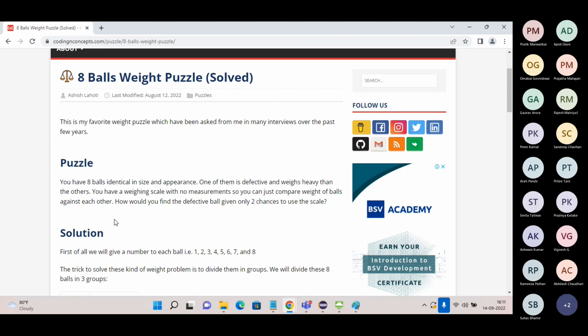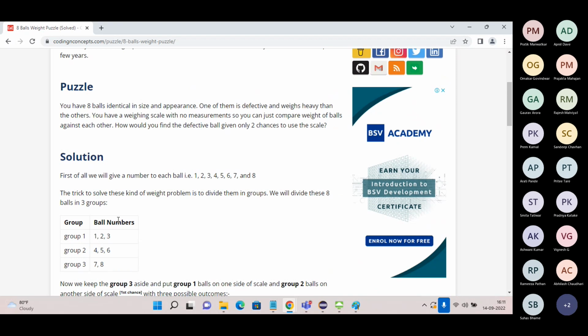Okay, so here the solution is that I'm going to divide these balls into three groups. Can you show us the groups, Pratik? Group 1 will contain 3 balls, group 2 will contain 2 balls, and group 3 will contain the 2 balls, correct?